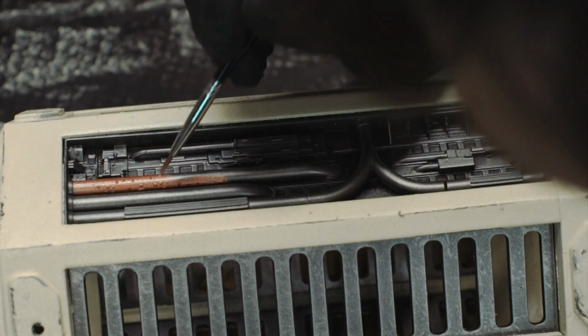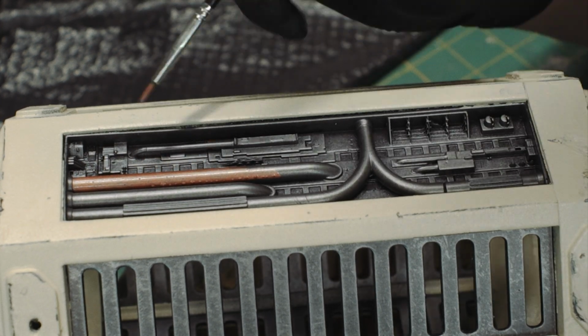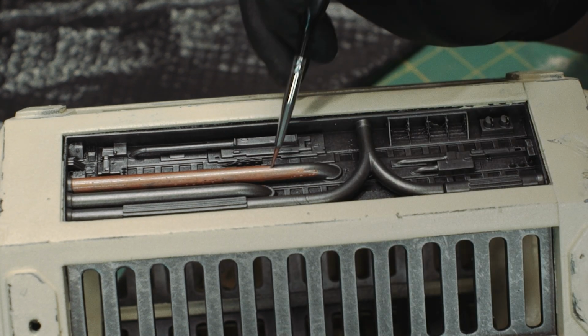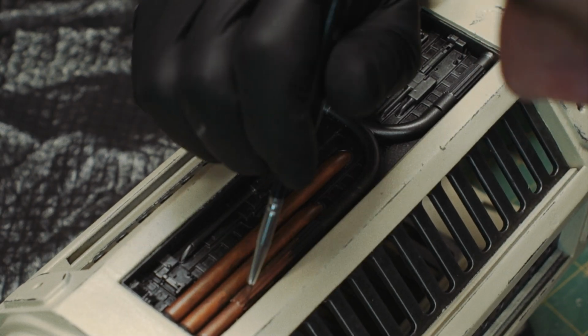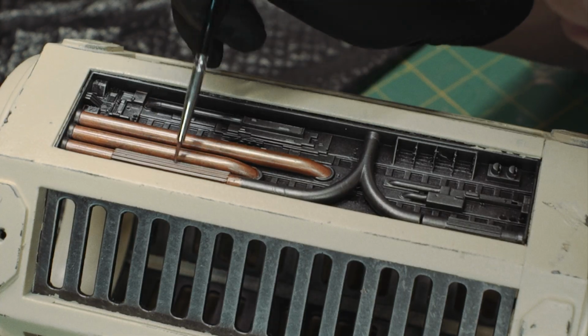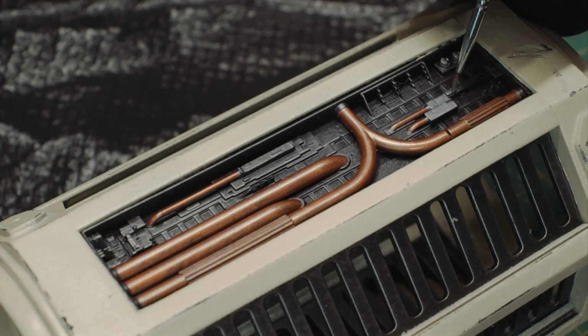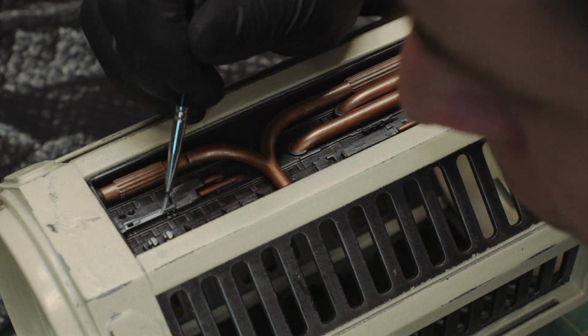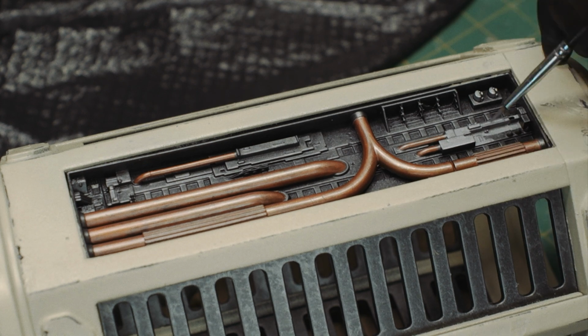This greebly panel is another great example of what one of my viewers called digital kit bashing, and I really like that term. Like I've said a bunch of times before, I'm a pretty terrible 3D modeler, and I'm trying to get better. But in the meantime, it's great to know that there's a resource like Thingiverse where really talented people post things for people to use for free. I will say, always check the licensing agreement though, because some models cannot be used on paid projects. Anyway, just wanted to say a quick thank you to all the people who post things on Thingiverse. You make my life a lot easier.